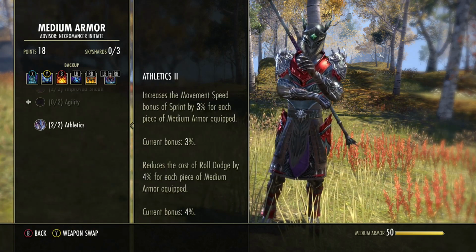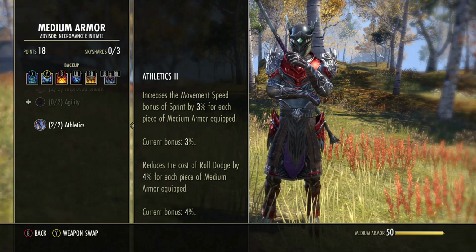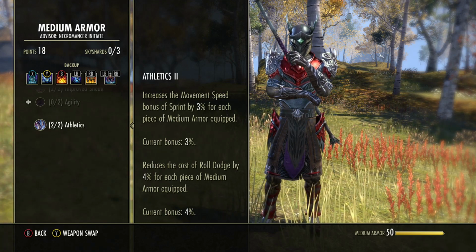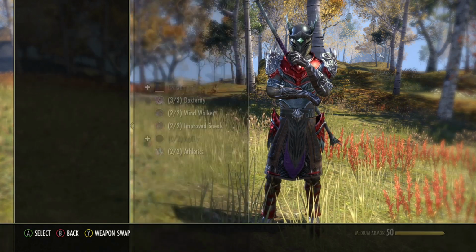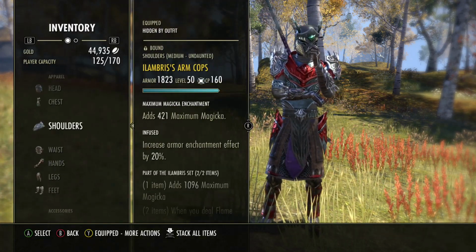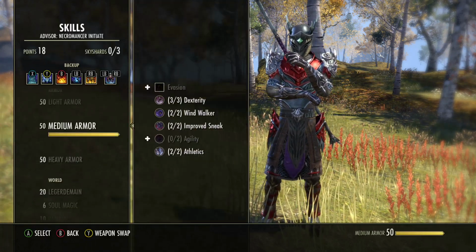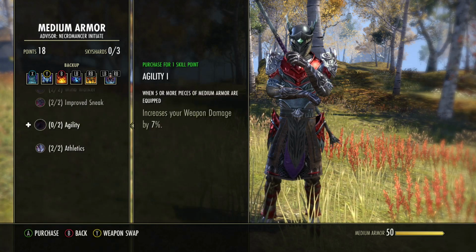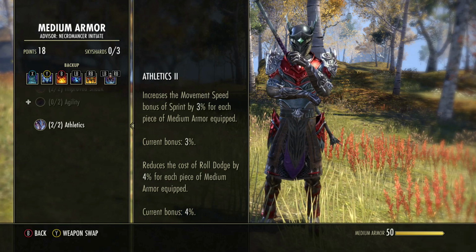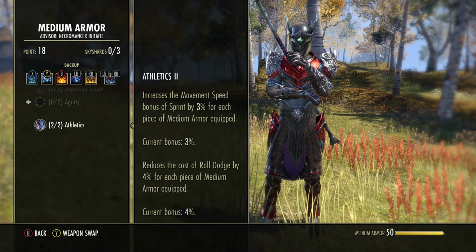And then you also have athletics. Okay, this will give you more movement speed for each medium armor equipped. I've only got 3% because I believe I only have 1 piece of medium armor put on, which I'm sure because it's only 3%. Let me verify this. Yeah, I only have 1 medium armor. So that will increase my speed just all around for each piece of medium armor. So 3%. If I have 5 pieces of armor, it's going to be 15%. It also reduces the cost of roll dodge 4% for each piece of medium armor.